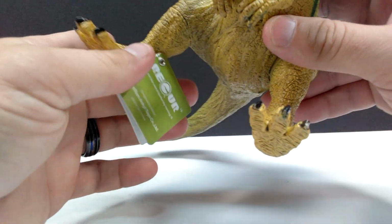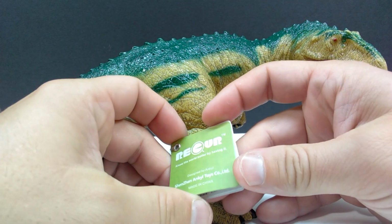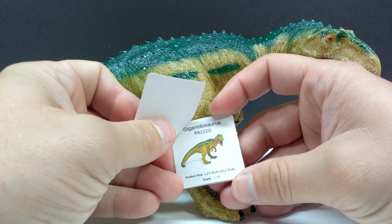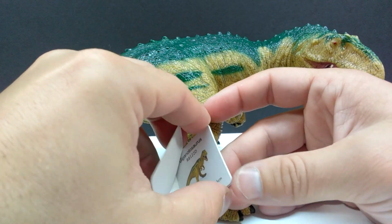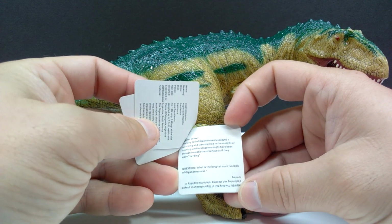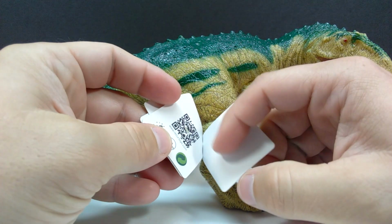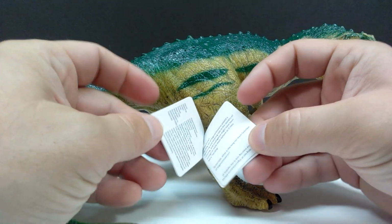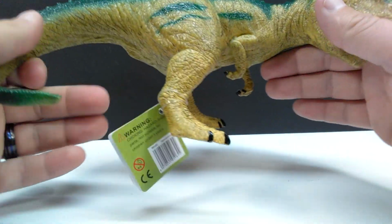As usual, what we have here on the foot, if we can spin it around, is a little tag with some information on Recur. If you open it up, you can get a really cool idea of what the scale of your dinosaur figure is, and we can see that this one is in a 1/57th scale range for the Giganotosaurus. Then as we run along here, we have an area with some information about the Giganotosaurus, as well as a question and answer area. If we go to the last part, there's actually nothing here. There's usually a little bit of information on Recur right here, but it's not present on this one. Maybe it was back here a little bit in this area. But it's definitely fun to have these little tags included, giving you some information on the dinosaur and Recur themselves.